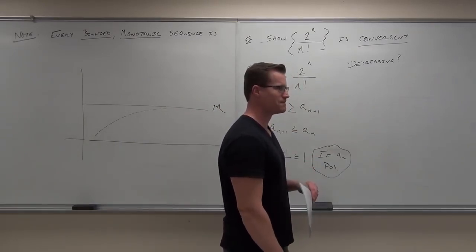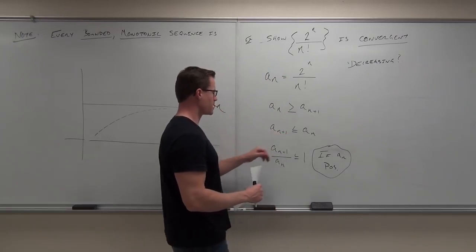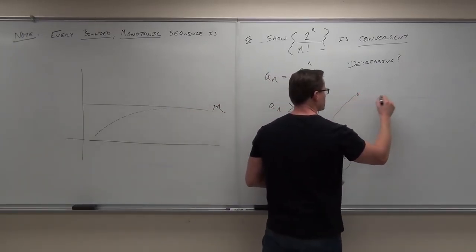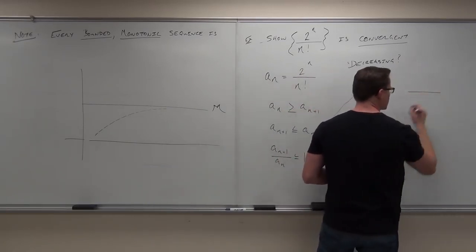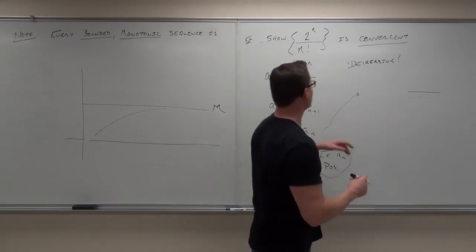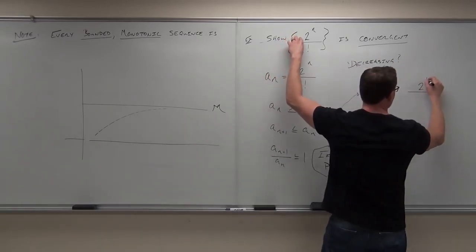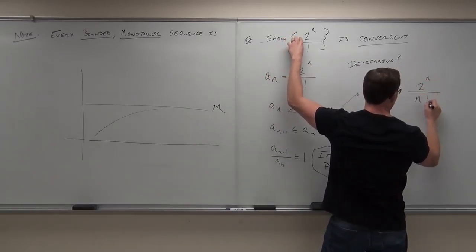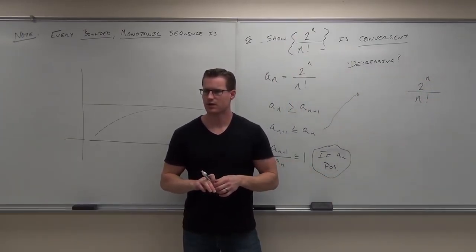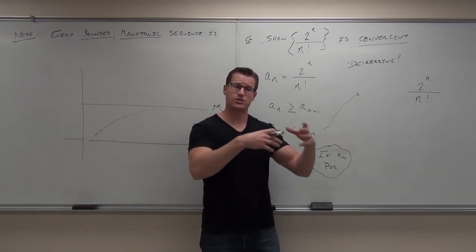So shall we try? Sure. I'm going to start from right here. So I'm going to do this one. Basically, we're going to work a little bit backwards. Let's start with the nth term. Right now, what we know is the nth term is this guy. It's 2 to the n over n factorial. You guys okay with that so far? That's our nth term. The next term.